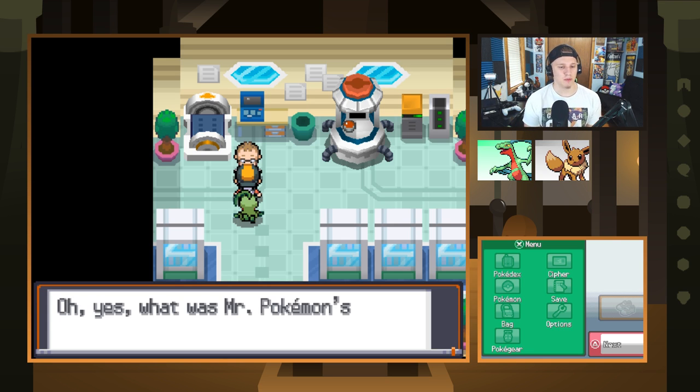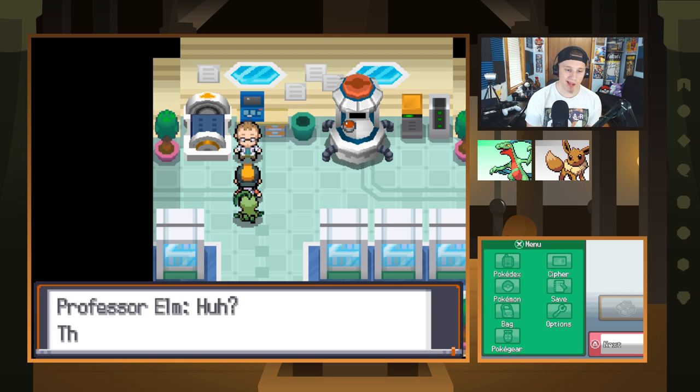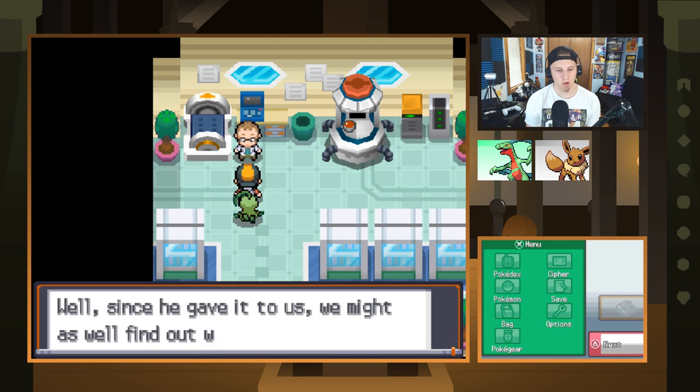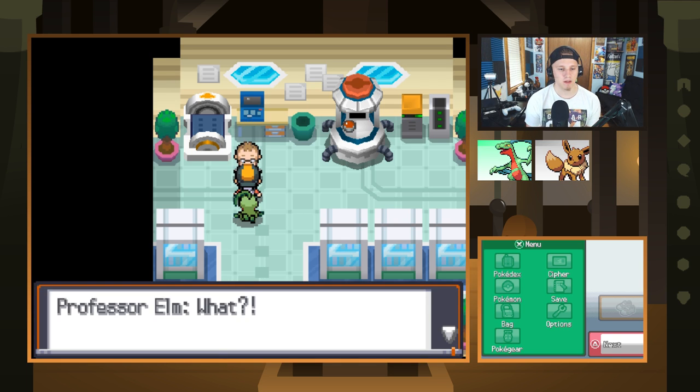Cipher, this is terrible. Oh yes, what's Mr. Pokemon's big discovery? Handed over the mystery egg. Even though he's gonna hand it right back. Huh? This is an egg, isn't it? This egg may be something I've never seen. Still, it's just an egg. Mr. Pokemon is always fascinated by eggs. Well, since he gave it to us, we might be able to see what secrets it holds. I don't know. I'll keep it for a while to find out about the egg. What?